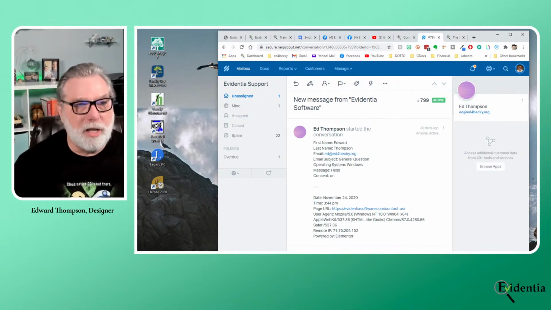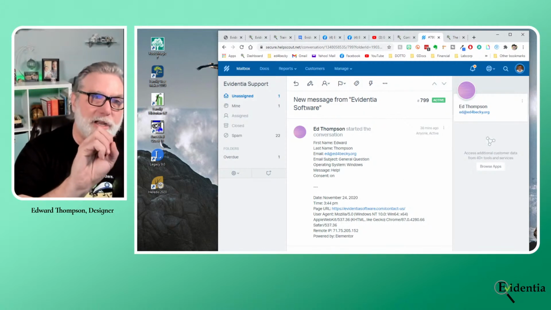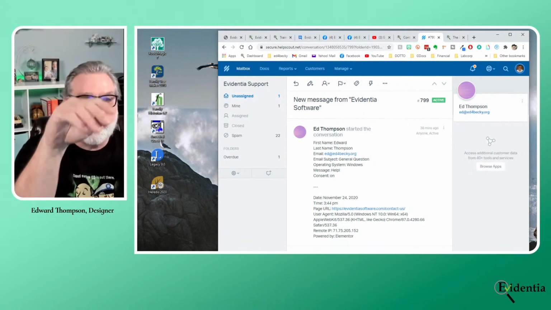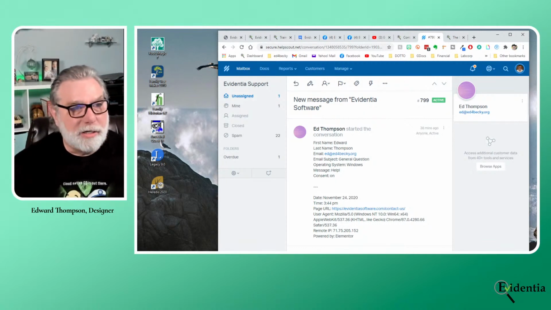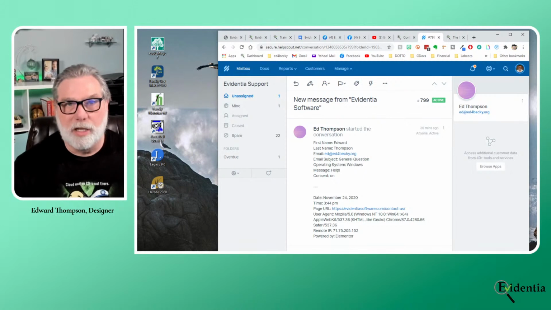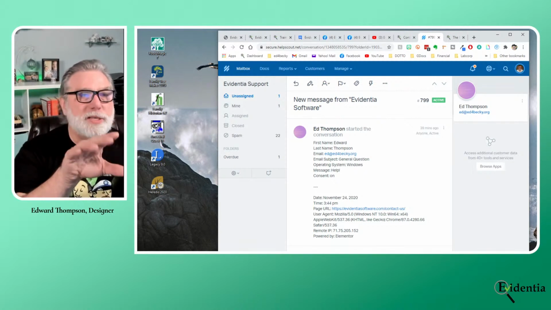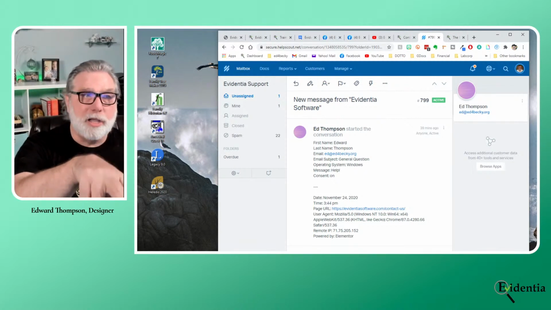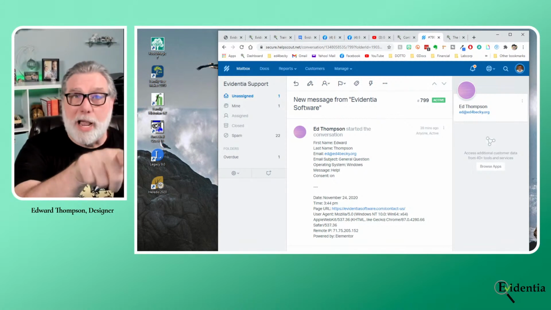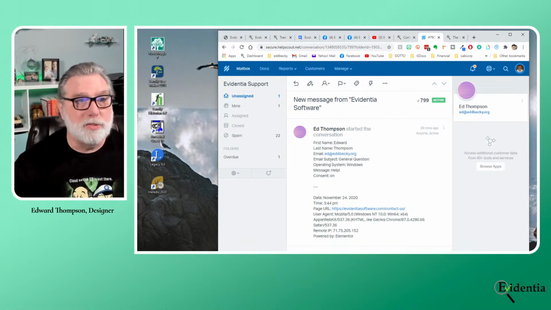I wanted to send something here so that I could demonstrate it without breaking anyone's privacy by showing you who else had asked what kind of questions. This is where requests for, hey, I lost my license key show up. I hope to have that automated in the future. If I log in here, and I try to do that daily, this is what I see, and I work through the queue as quickly as possible.